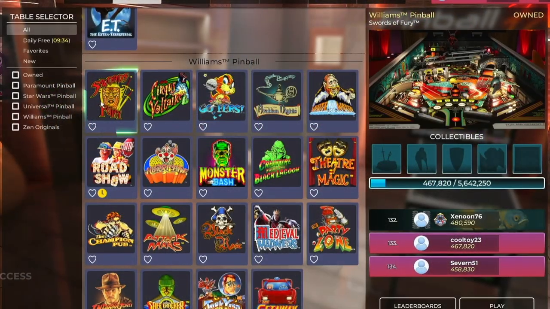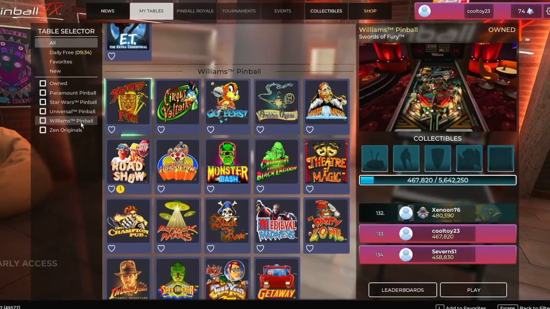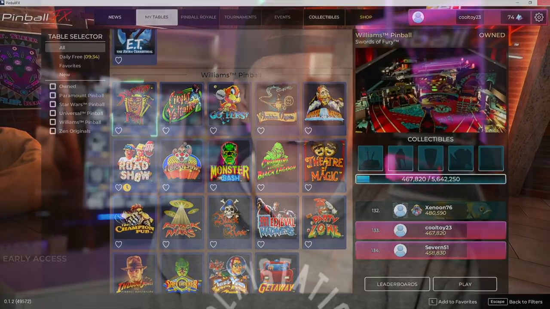So yesterday was a pretty big day for Zen Studios and Pinball FX, the platform as a whole. We got all sorts of news, features, and tidbits to go over today. Namely, number one, we got a brand new Williams game, Swords of Fury. Excellent game. I'm going to show you some gameplay, both cabinet mode as well as the normal console mode, so to speak. What it looks like just playing straight from the computer that way. And let's talk about the news.